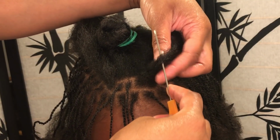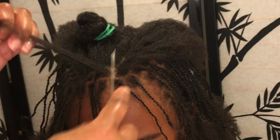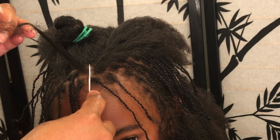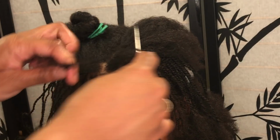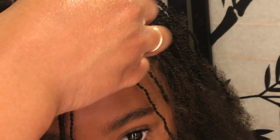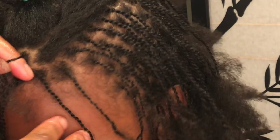So here I'm actually showing you exactly what I mean when I say brick layering. So I parted right in between that other twist below, so that when I twist that twist, it's gonna fall right in between that part. So if I were to put her hair in a ponytail, you would not be able to see a bunch of space. Those twists will fall in between each space, if that makes sense.